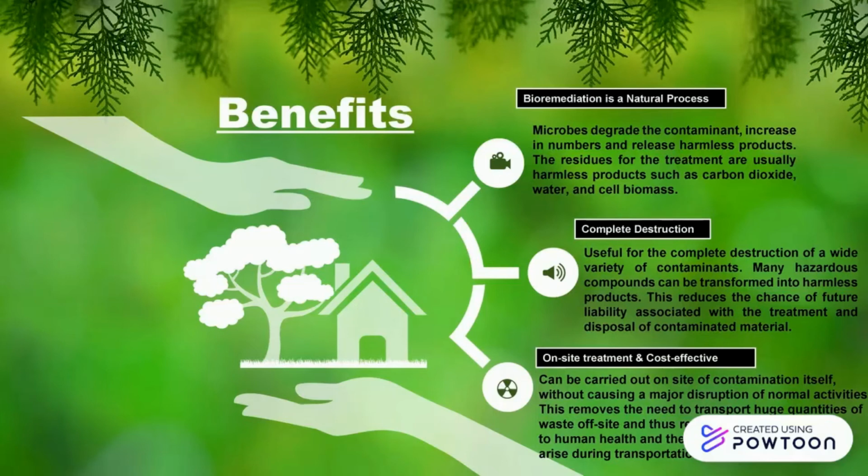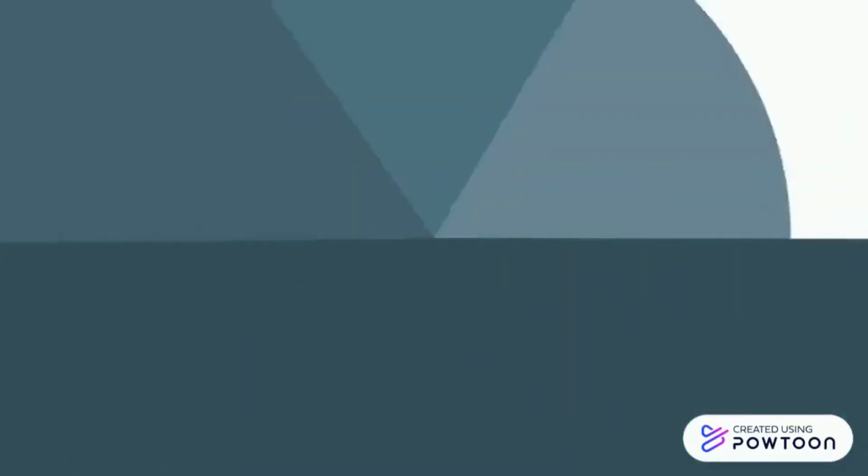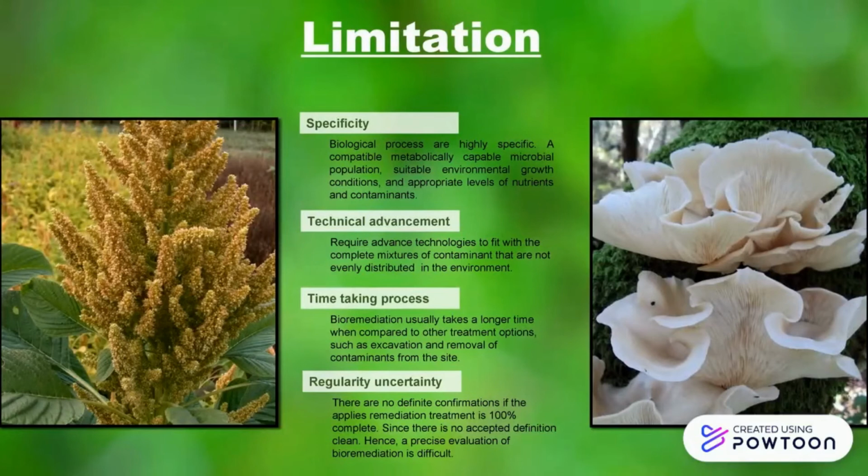Secondly, it is very useful for the complete destruction of a wide variety of contaminants. Many hazardous compounds can be transformed into harmless products. This reduces the chance of future liability associated with the treatment and disposal of contaminated material. Moreover, it also can be carried out on the site of contamination itself without causing a major disruption of normal activities. This removes the need to transport huge quantities of waste off-site and thus reduces potential harm to human health and the environment that can arise during transportation.